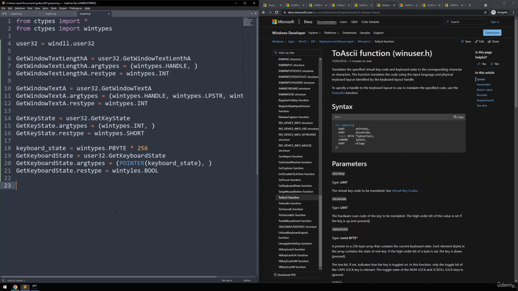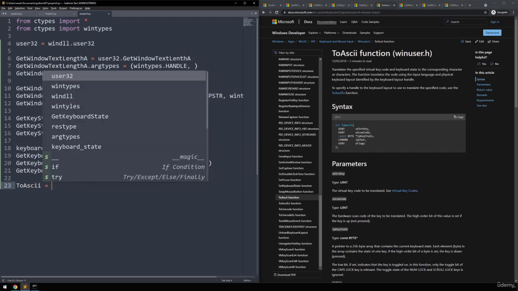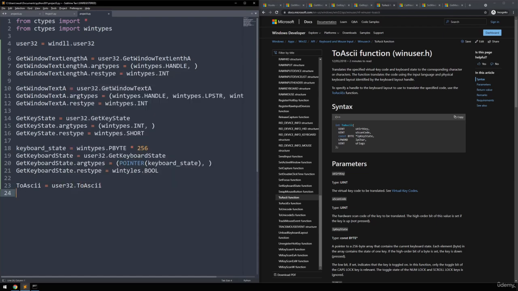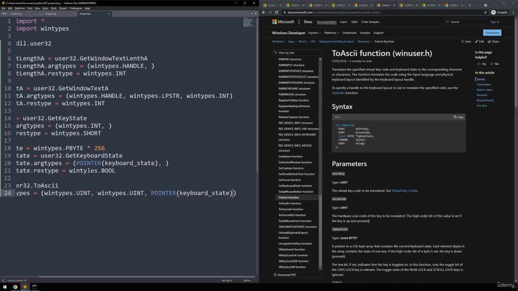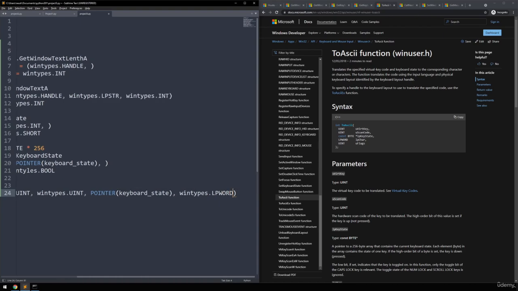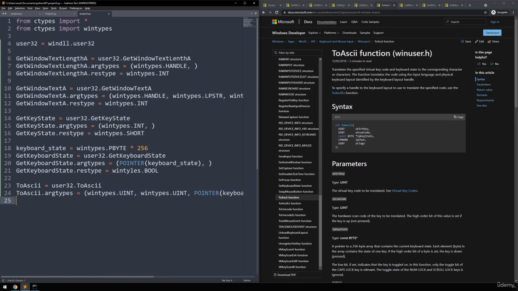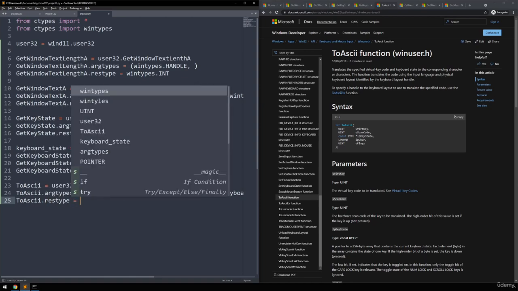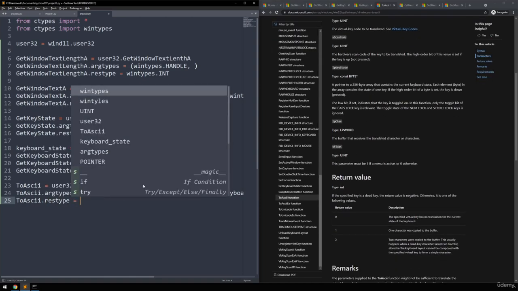Next we need ToASCII. And here we also need a pointer to that 256 byte array that contains the keyboard state. And the return type is an int.